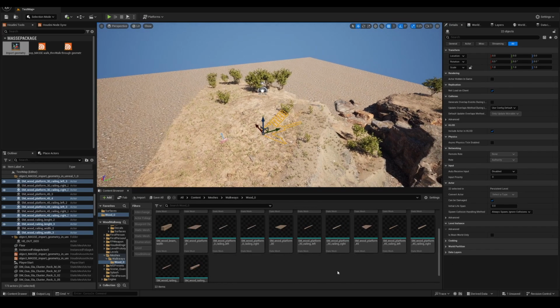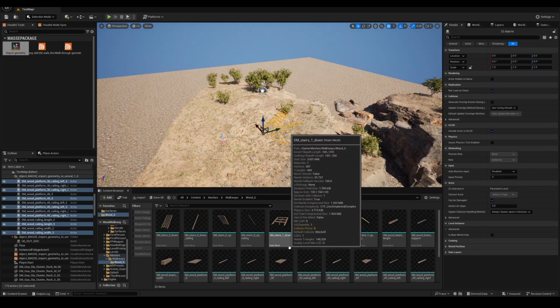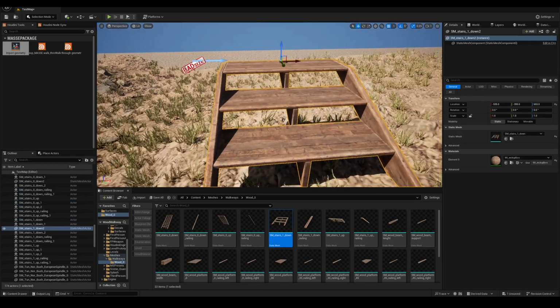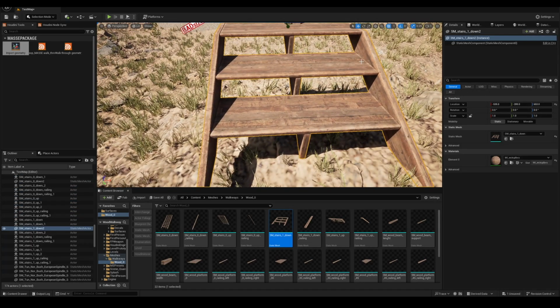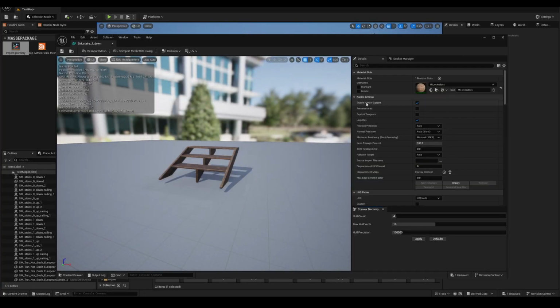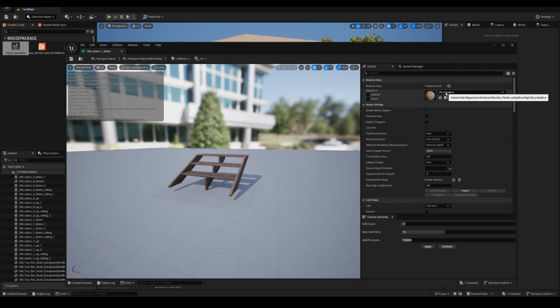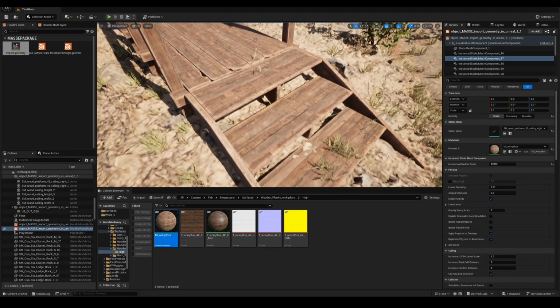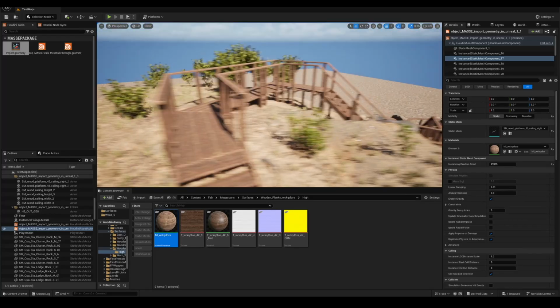And you can see our geometry has been baked out with the static mesh prefix on all of them. You see this geometry has been very nicely baked out. And if you open it up, you can see the 9-slice support has been automatically enabled, and the material has also been turned on.